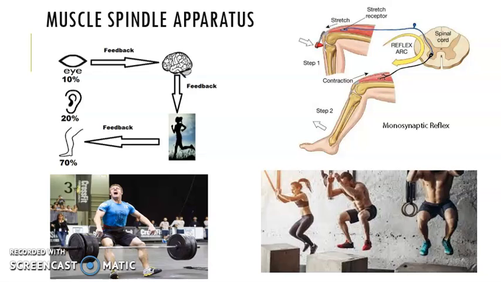Muscle spindles detect changes in length and the speed of contraction happening to muscle fibers. They report the findings to the central nervous system via neurons, which are processed by the brain as proprioception. Proprioception is also known as kinesthetic sense, which is where you know what it feels like when you perform a movement correctly.